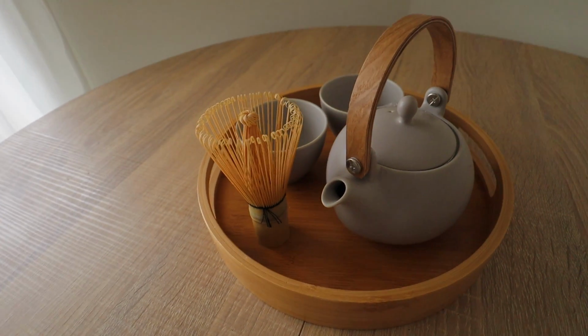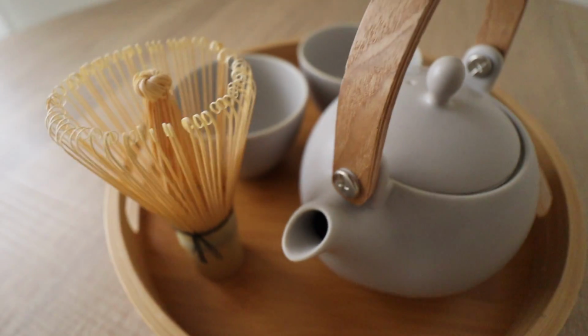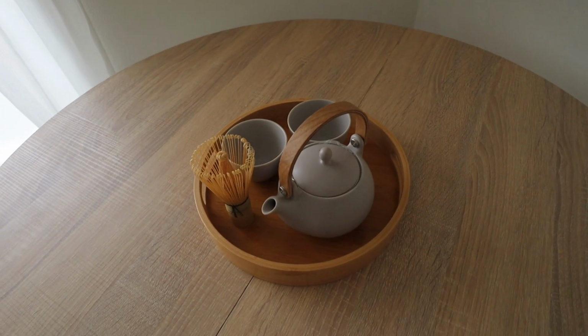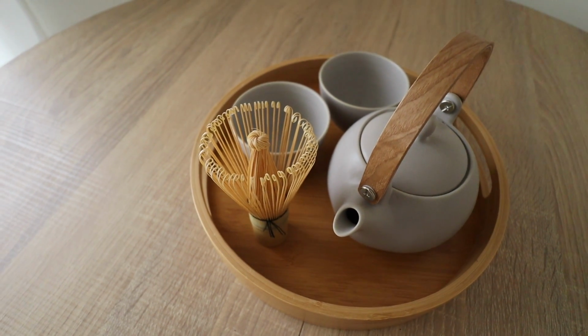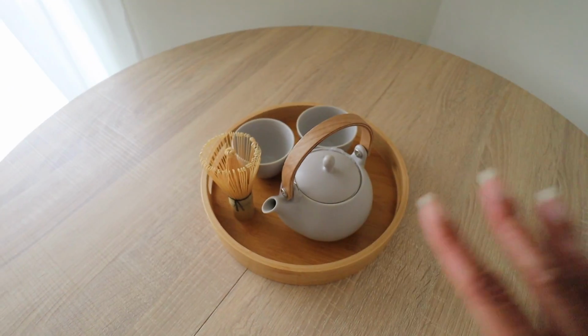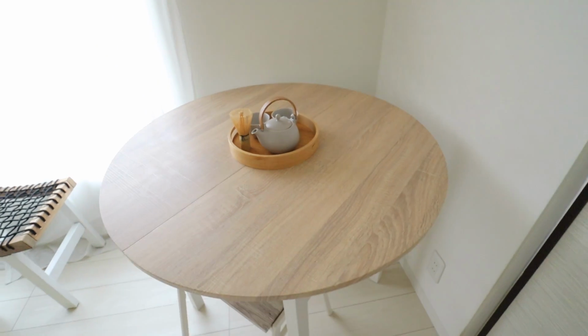Another thing that ties into the Japanese tradition of Zen are tea ceremonies, and on my table I do have a little tea set, a grey one, because that ties in again with the theme of the whole apartment. Whisk, I forgot the special name for it, but it's to make matcha Japanese style. Tray to put everything in. So it's all Japanese tea, harmony, simplicity, love it.